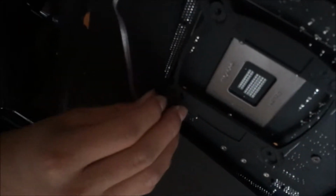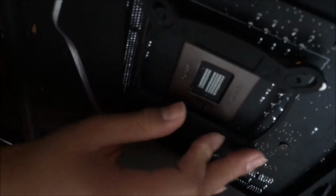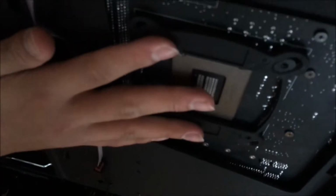So the manual says you pop them in somehow. Hold on, I'll pop them in. I know how to pop them in. And you just bend it in like that. I'll pop them in. Remember, my hands. Yeah, you're smaller. You should use this. Other way. Just like that.